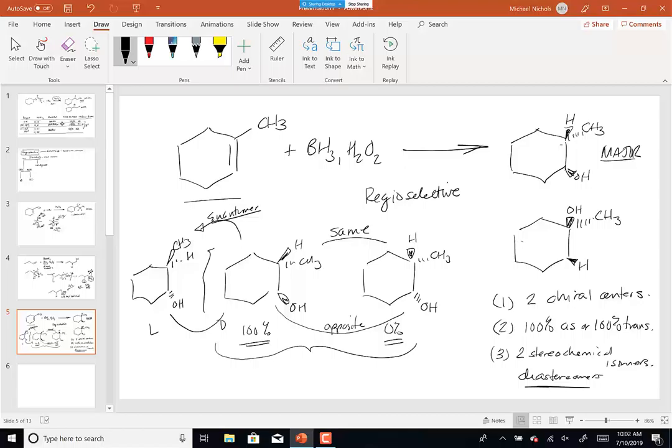So does this last reaction make sense? In this case, the reagents are both the BH3 and the H2O2, and we'll add the B and H, but then the H2O2 will come in and we'll ultimately add the H2O. Actually, what it'll do is it'll just replace the BH2 with an OH. Wherever the original H went from the BH3, it stays there. So all it does is just replace the boron with an OH in exactly the same position. We're okay with that, because that's going to be where it ends for tomorrow.